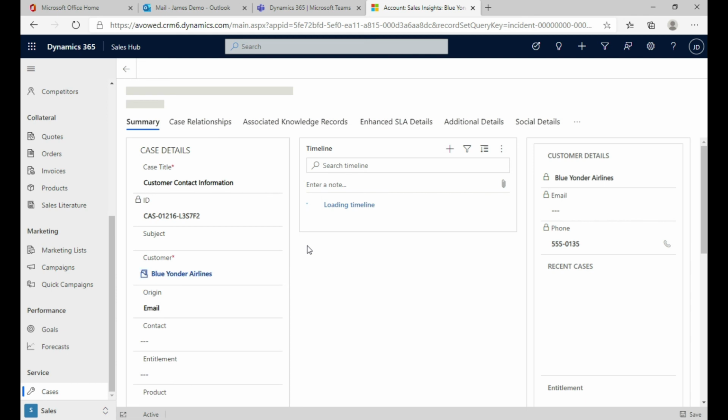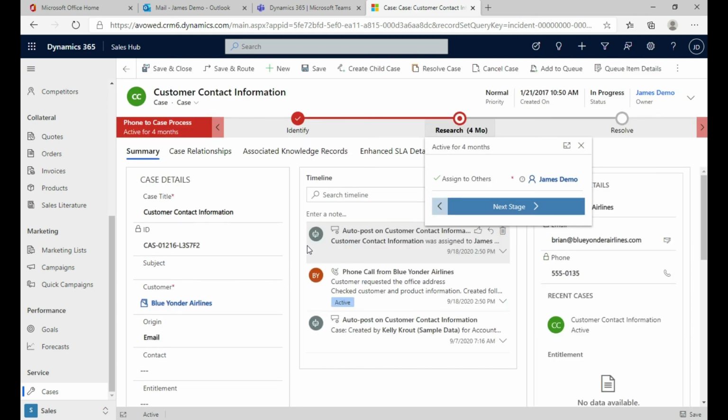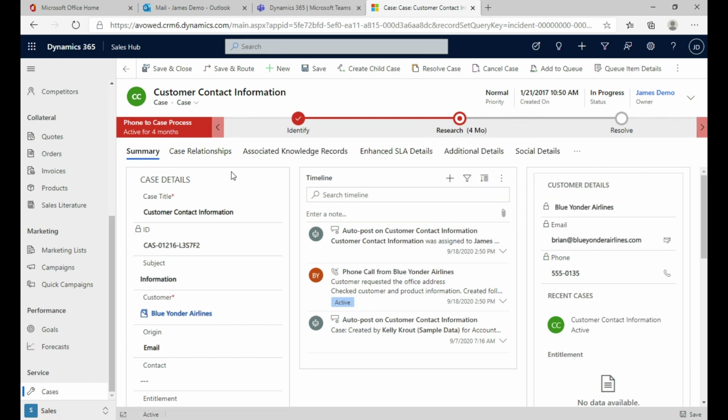That's a very similar layout to the way the opportunities work. You have the information you're going to capture, and you have a process that you can manage, so you can come in and quickly see where a case is at. You can also do things like having child cases, so if there's a big problem but you need to close some other things beforehand, you will be able to do that. Come back to me if you want any information about cases, case management, and the customer service app.